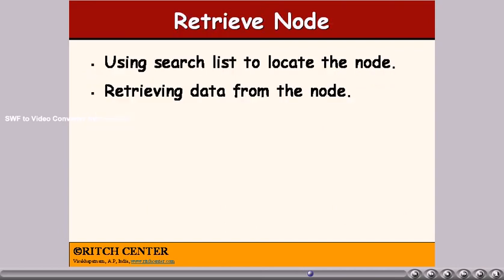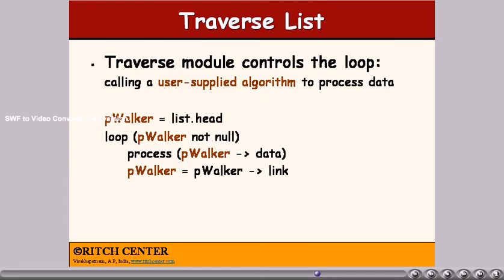Once we find the node of our interest, we may require to access the data in it, for example the data variable of the node which we have defined in the previous slides. So that value we may require. Or something else, if you were to maintain names, ages, roll numbers of the students, then we may require that information. Accessing that is called retrieving the data. Typically, the following code fragment will help us to traverse the list from the head node till we encounter null.